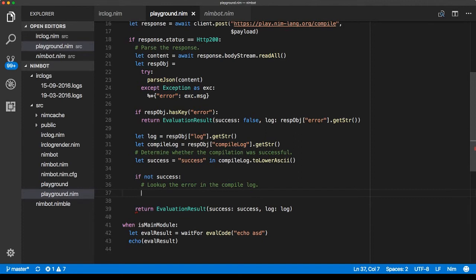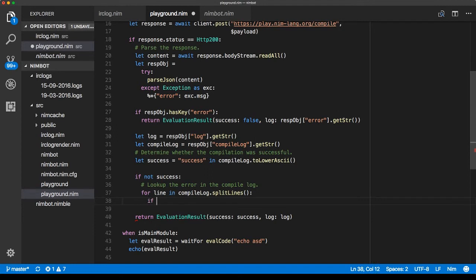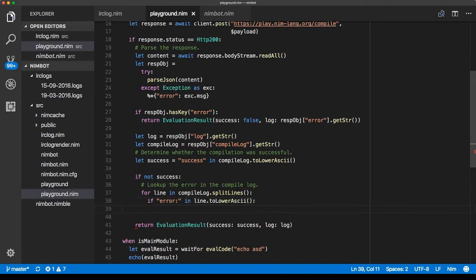So for line in compile log.split lines, if error in line dot to lower ASCII, then this is our line.